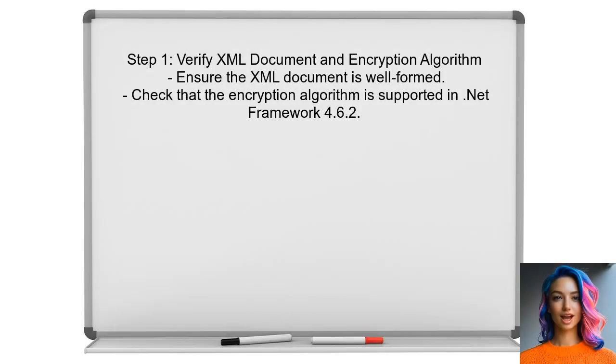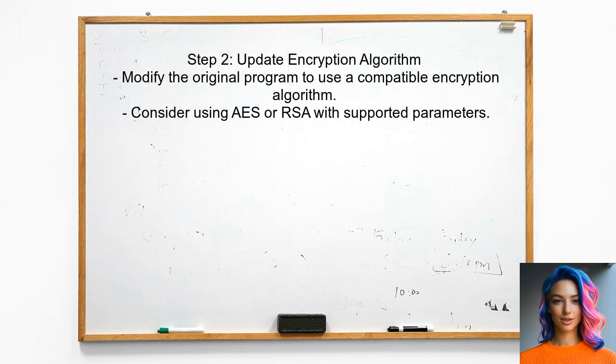of this video. To address the issue with the DecryptDocument method, the user should first ensure that the XML document is properly formatted and that the encryption algorithm used is supported in .NET Framework 4.6.2. Next, the user should consider updating the encryption algorithm to one that is compatible with .NET Framework 4.6.2. This may involve changing the encryption settings in the original program that created the encrypted XML.